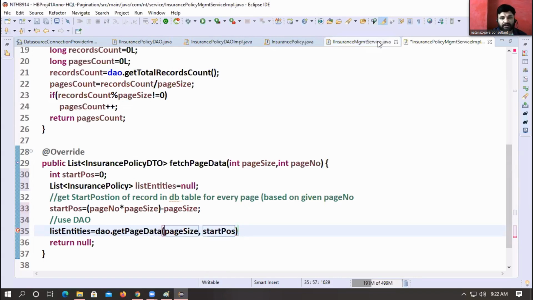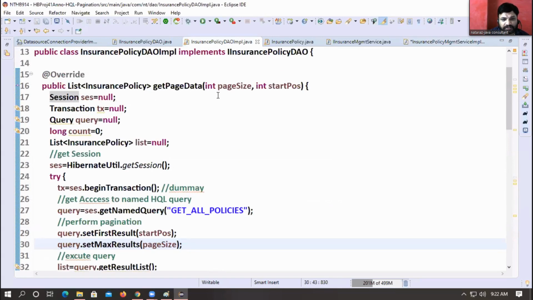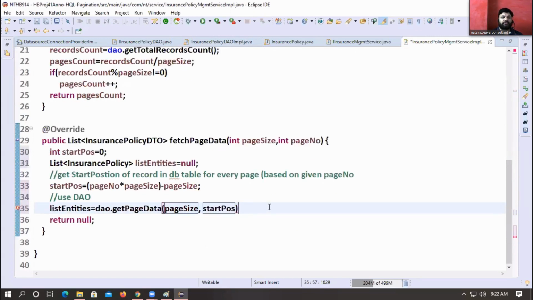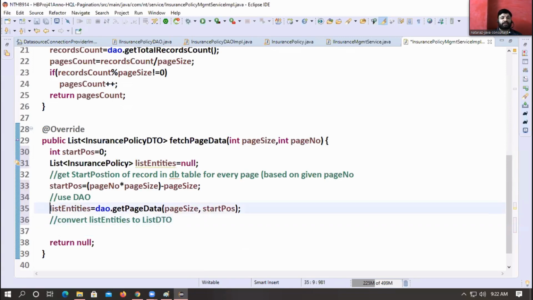I think it is reverse in the DAO, how I designed it: first page size, then start position. Fine. Here also the same thing. Right. Now convert list entities to list DTOs.